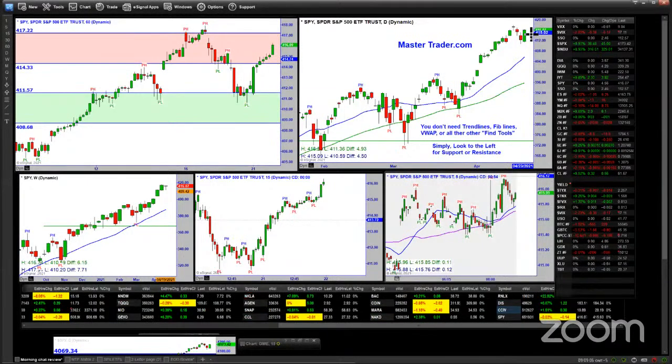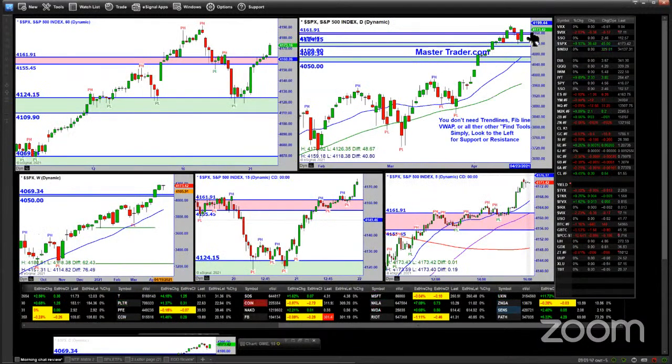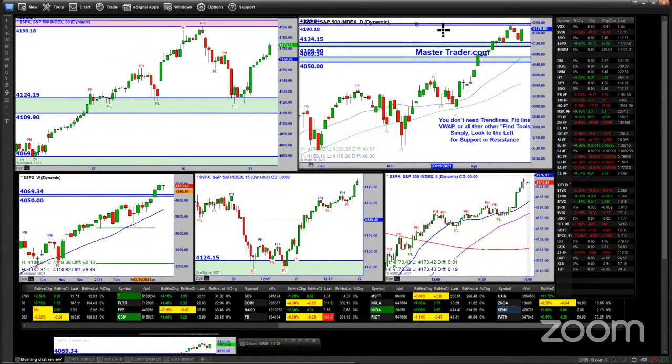Sometimes prices go down because they didn't go up. So this is not a pattern that says, hey, all in, folks, we're going to the roof, even though that's a possibility. We put on some longs at the end of the day, but resistance is right here. You got a 4,200 number up there. We shall see, McGraw. We shall see. Those levels are going to be too strong, 4,150 to 4,200 up there. So it was able to push through that initial level. And so just seeing if it can get back up to new highs.